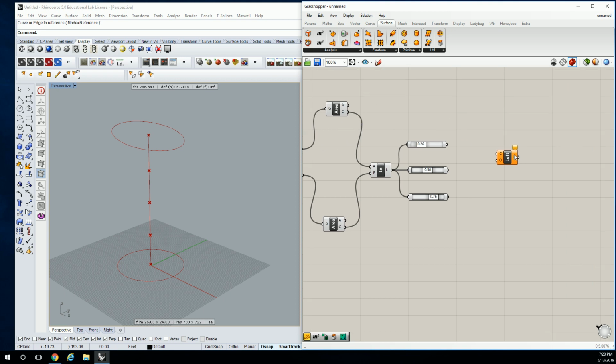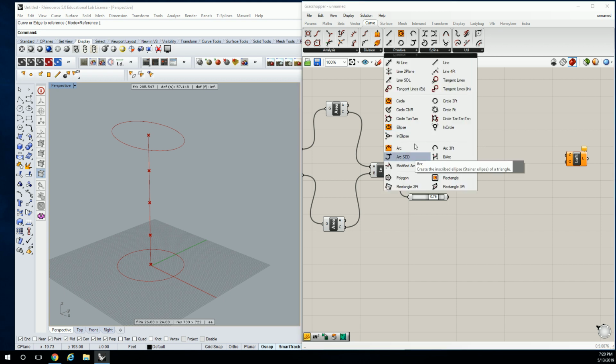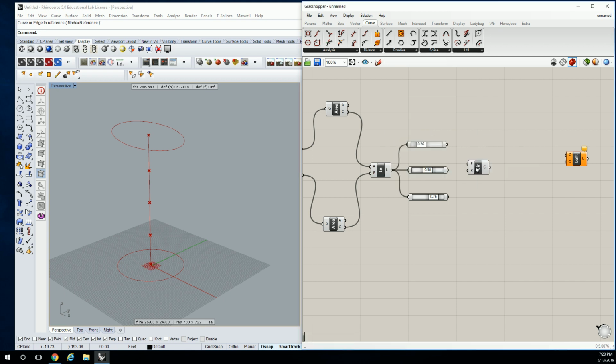oh, sorry, I need to build circles first, my bad. So let me go to curve, primitive. I'm going to do just a regular circle because I don't need it to be in a particular orientation. I'm going to put one here and copy and paste these things down there and here.